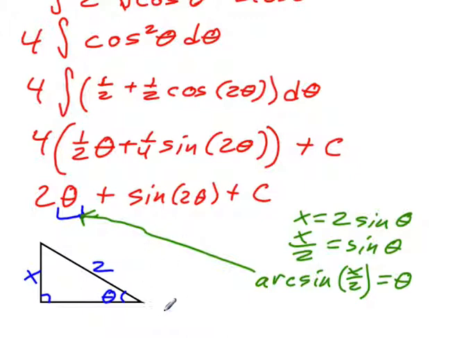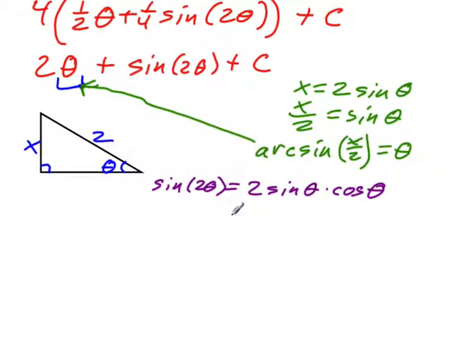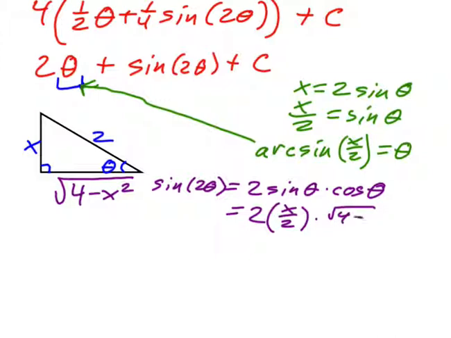Well, back to some trig identities. The sine of 2 theta, the double angle formula, is 2 times the sine of theta times the cosine of theta. So I can use this triangle. I do know what the sine of theta is. In fact, that was my original substitution. That's x over 2. So we're going to have 2 times x over 2. Cosine theta, well, in our triangle, the cosine is going to be adjacent over hypotenuse. How do we get the adjacent? Through a Pythagorean theorem. That'll be the square root of 2 squared minus x squared. Not a surprise that we got that again, because that's what was in the original problem. So our cosine is square root of 4 minus x squared, all over 2. And so this whole thing simplifies a little bit. We get x times the square root of 4 minus x squared over 2.